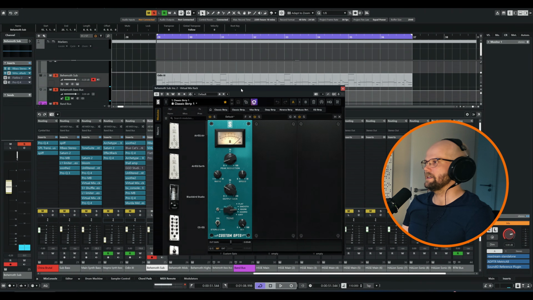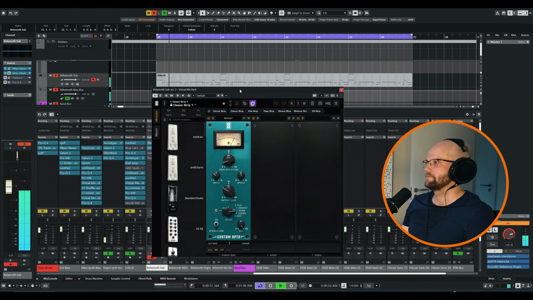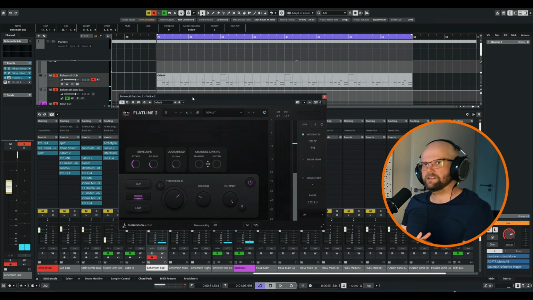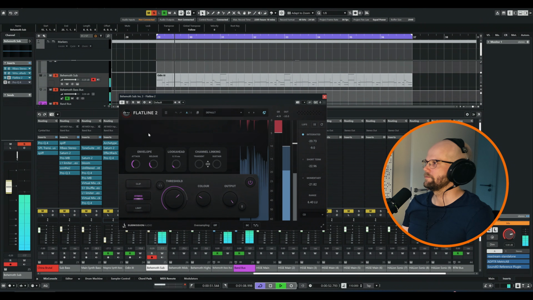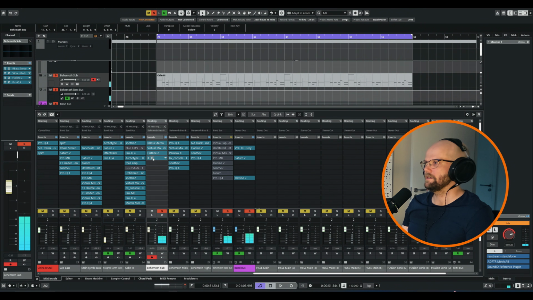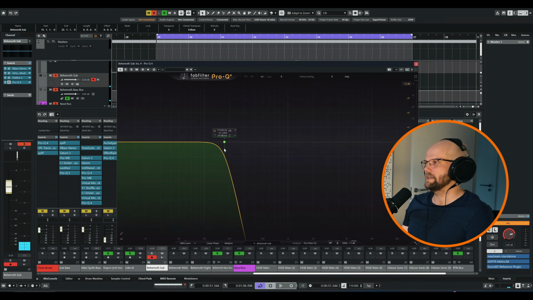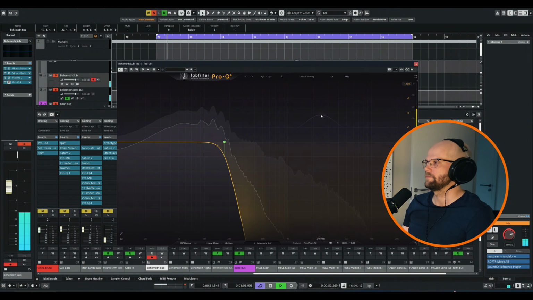Next I have a compressor, just making it very even, to remove all of the pick attack peaks, I really wanted super level for the bass. I'm using flatline here in hybrid mode. And just finally an EQ, which is cutting at exactly 175 Hertz, just like in the bass, because I have now introduced a bit of clipping and a bit of noise over this area. So you see all of this information is being removed.